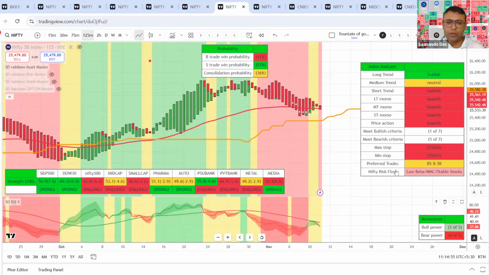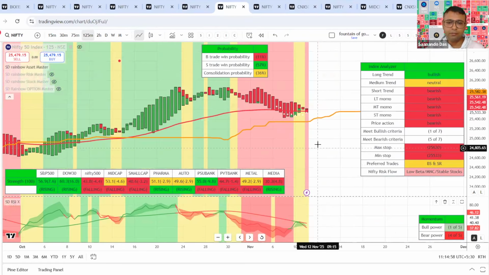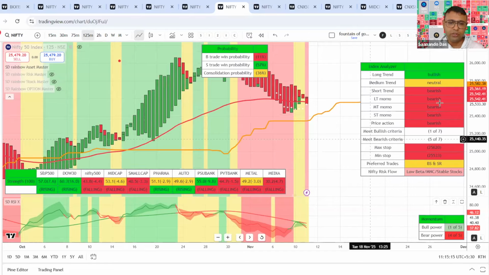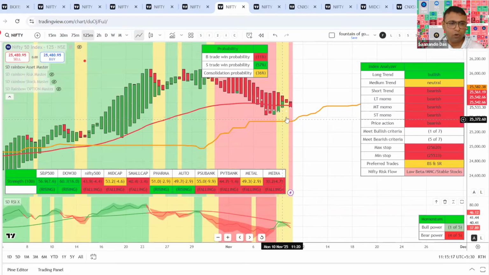Now I'm coming to the 125 minutes chart, which is for short-term trading. After the bounce back, in my Sunday storm, which is usually free to join, I highlighted there is a chance the market will likely go up, which it did. There was also a chance it could fall, remain range bound, then rise. Many possibilities. This was one possibility, and it bounced back. I had made clear I'm not interested in buying. The first bounce is not a good one to go for.